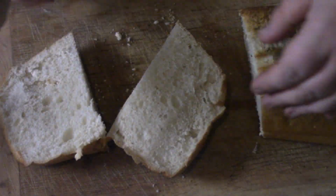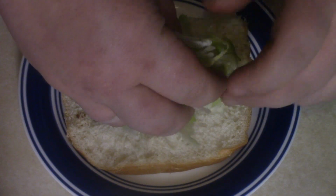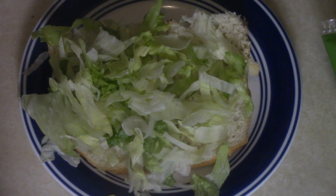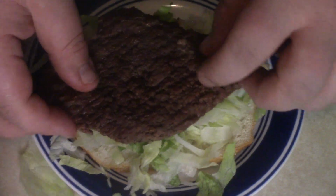And now we're ready to put that sandwich together and get it all done so nicely. So go ahead and open that up, put your bed of lettuce down on there, and say good night, little buddy. So we'll put you to sleep after this. You're gonna be in there snoozing, boy. Now, put your lettuce down on there. I use quite a bit today just because it's quite a bit of sandwich, and I'm quite a bit of man. Now, put your cube steak.